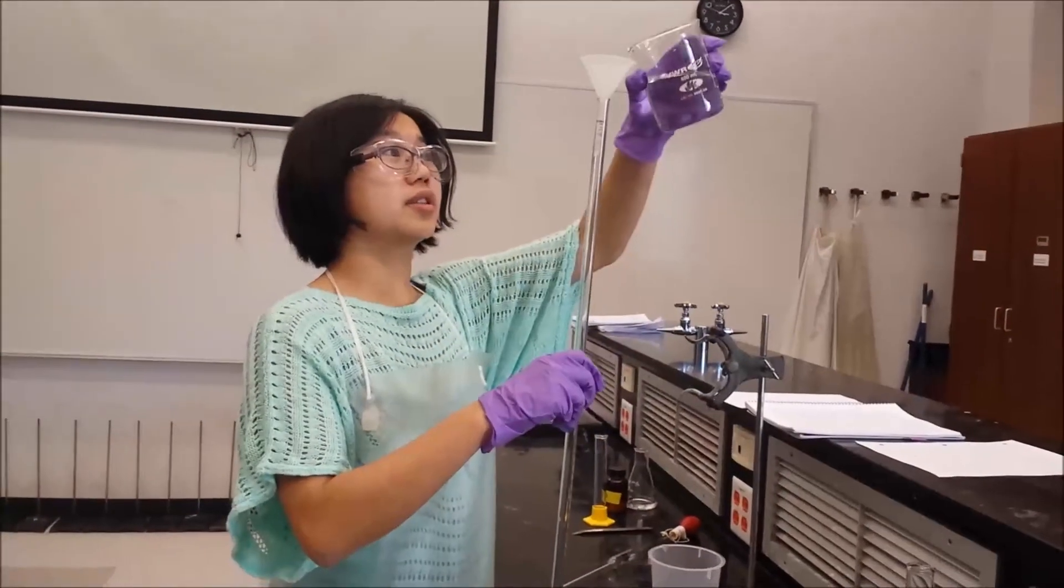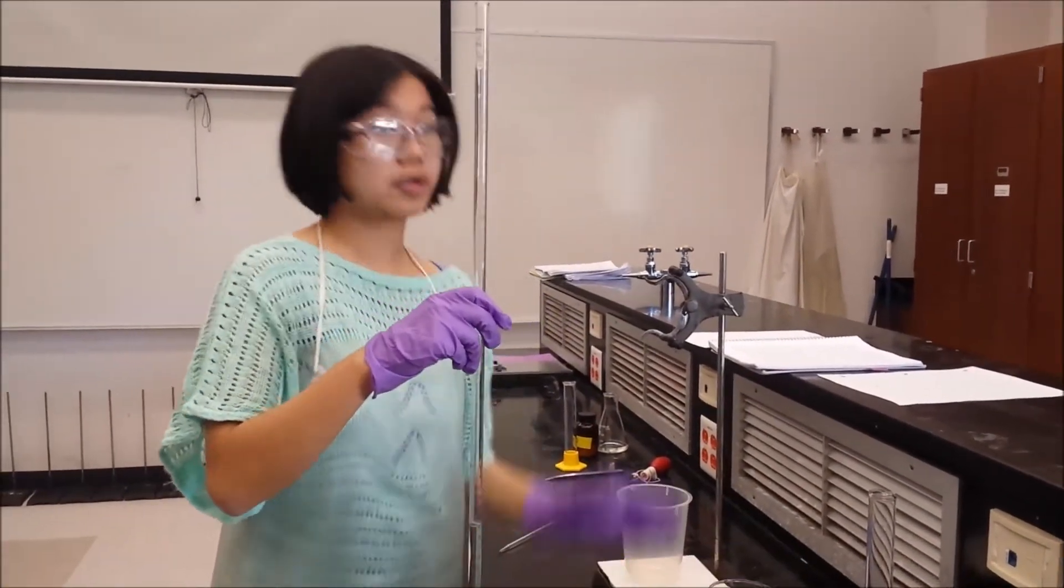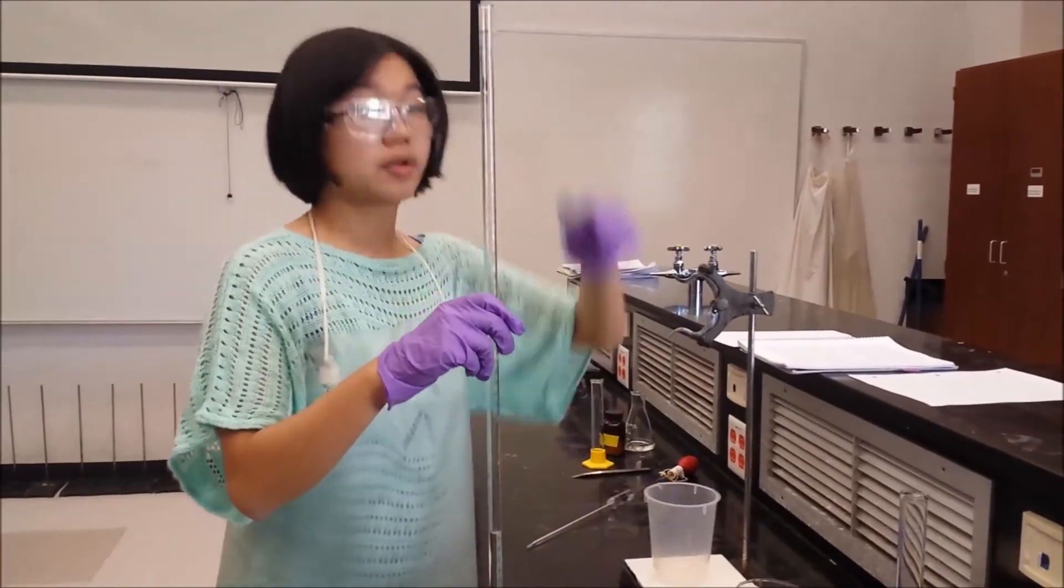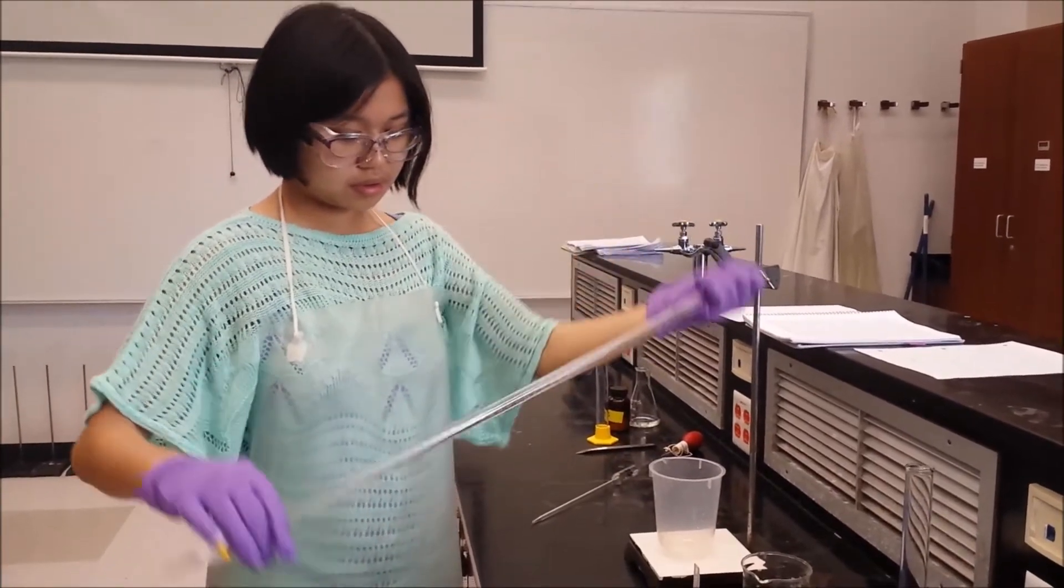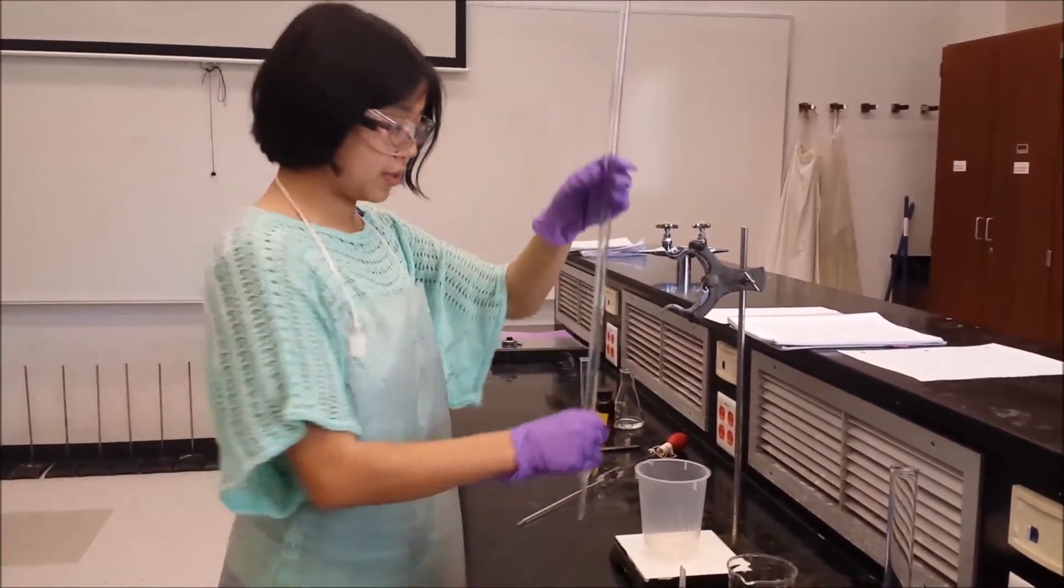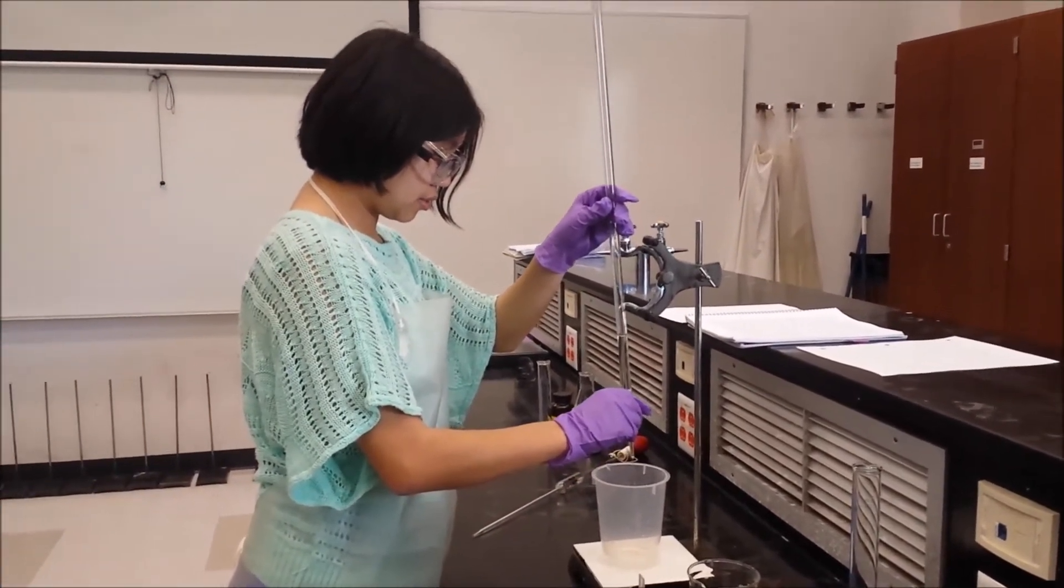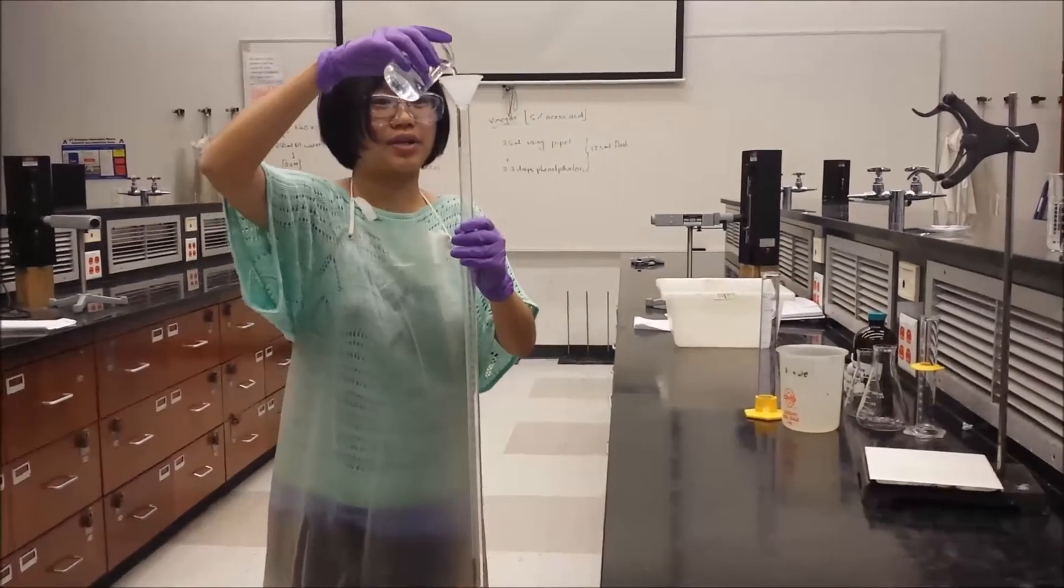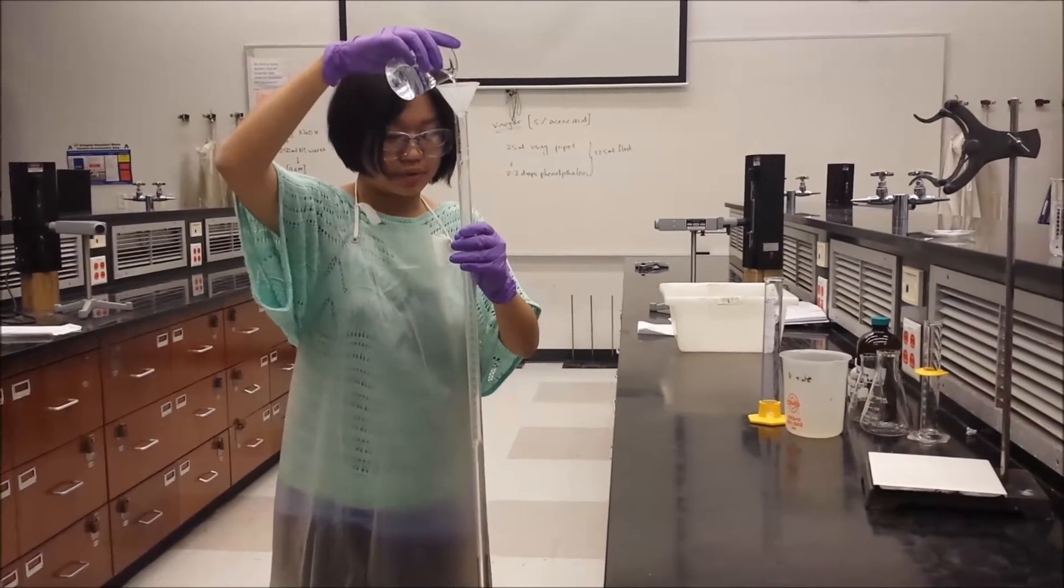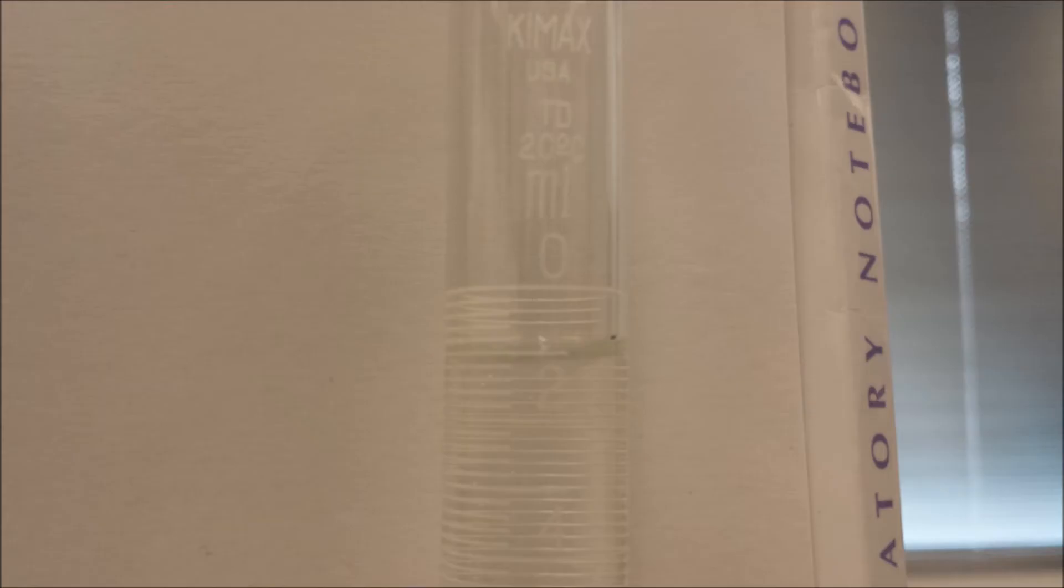After the solution dissolved, slowly pour about 5-10ml of sodium hydroxide solution into a funnel above the burette. Carefully rotate the burette so that the sodium hydroxide is rinsed throughout the entire inner surface. Place the waste bucket under the tip of the burette and drain the sodium hydroxide solution. Repeat this step about one more time to ensure the burette is coated with sodium hydroxide solution and that there are no air bubbles. Fill the burette and drain until the meniscus is between the 0-3ml mark. Record the initial volume. If it is hard to see the initial volume, place a sheet of white paper behind the meniscus to get a better read.